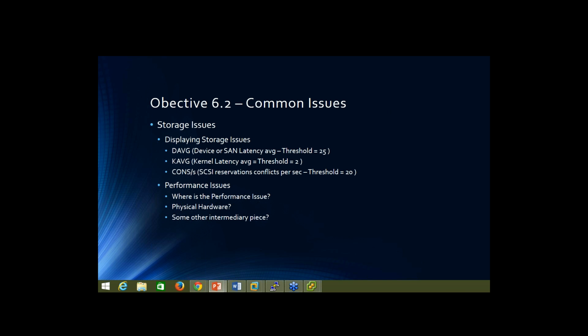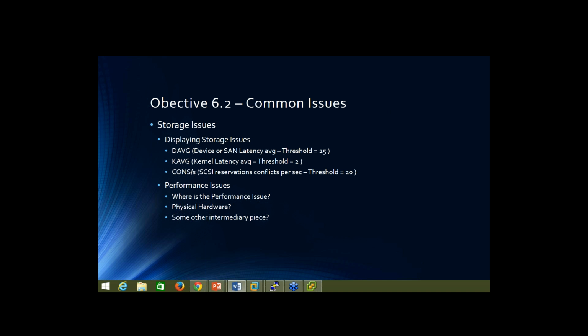Common issues. The next thing we're going to take a look at are a number of issues that we can run into with storage. For example, we could run into things as simple as space issues, or not displaying the data store. We can also run into issues more to do with storage performance. Are things running as fast as we'd like them to be? Your disks may not have the performance or bandwidth needed for the workloads you're requesting of them, or the storage controller itself can't keep up. There could be any number of things causing this. And of course, everything is rather interconnected to other areas as well.